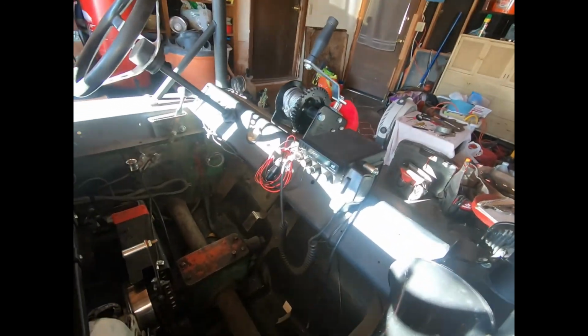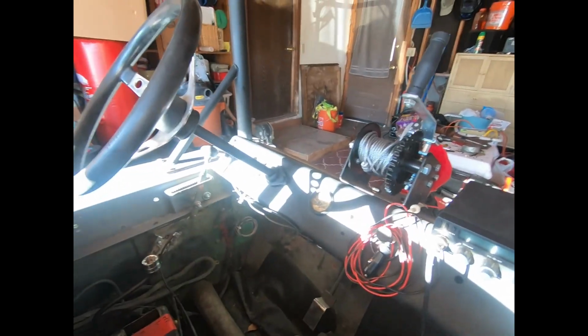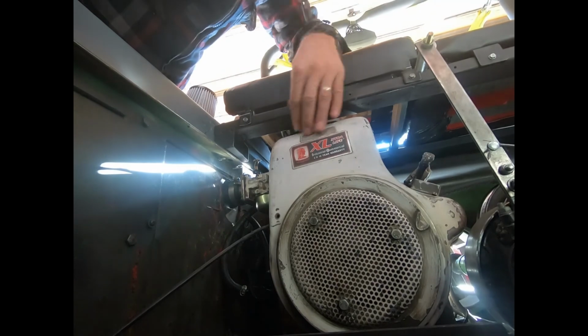And I think it runs great. You know, we're going to start it here and see what it does. Cold start, it's been sitting in the garage for a little bit. So let's see what happens. Set the choke. Get ready to turn that key. Almost, huh? Dang it. Gotta put the camera down here in the bottom. Hang on. Okay. I get a little gas.